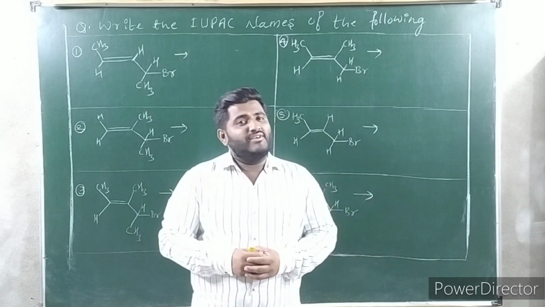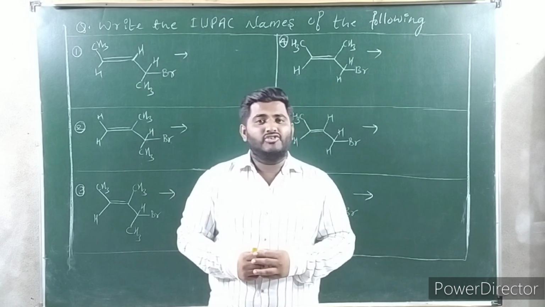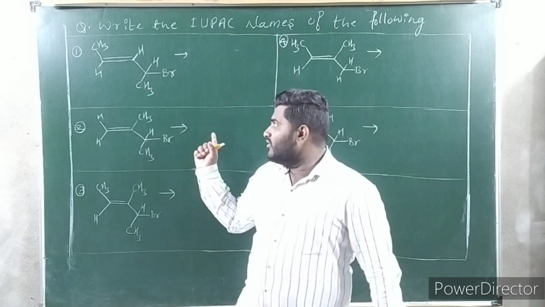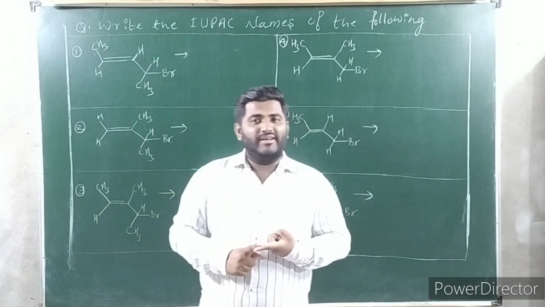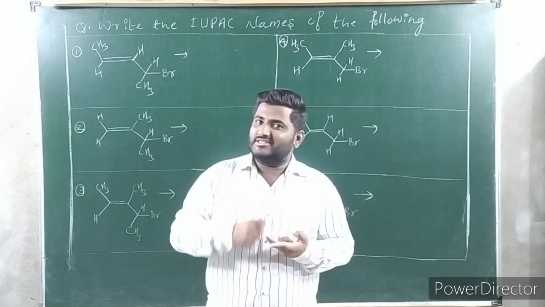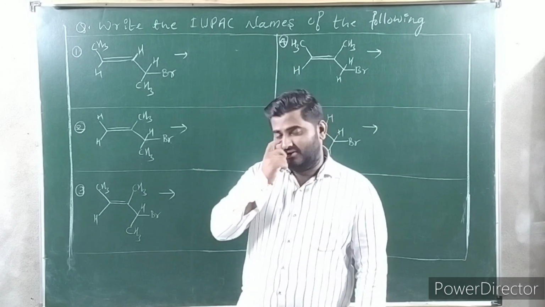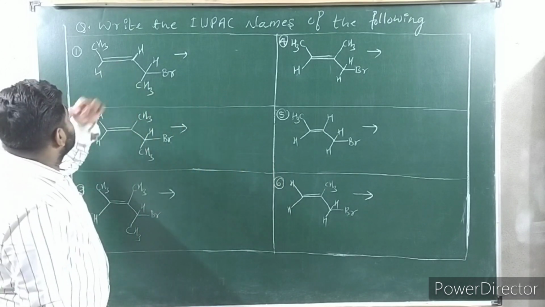So, as you know, in the previous video, we talked about the IUPAC and common system nomenclature of haloalkanes. Now, the continuation part of that: the IUPAC nomenclature questions which are asked in NCERT in-text questions and also in exercise questions, we are going to solve in this class. Okay, so let us start with the first one.